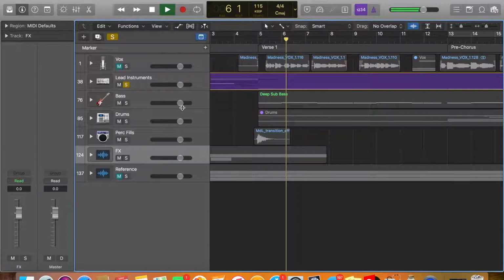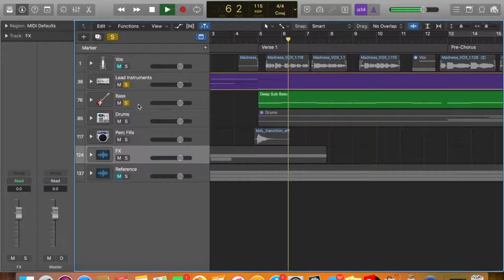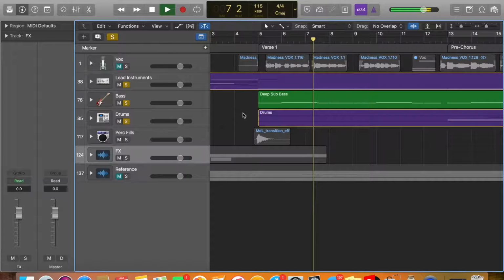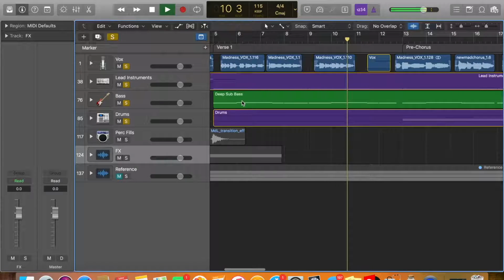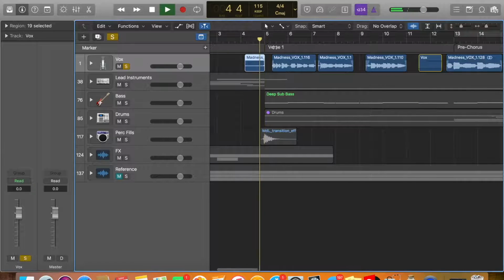So we just have that sound. It's the cool thing that I think makes this song work, and what makes a lot of pop music work, is the simplicity behind it, but also the subtle complexities that make it really interesting. So it's a really simple song. There's literally a lead instrument, a bass, and drums right there. That's it, and then the vocals on top. And those vocals are super simple. Here, I'll just solo those.